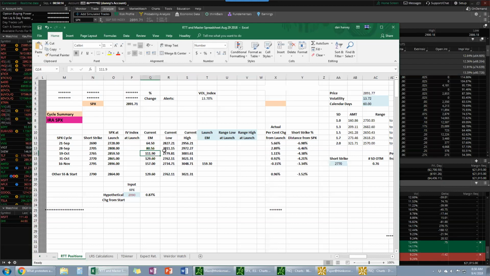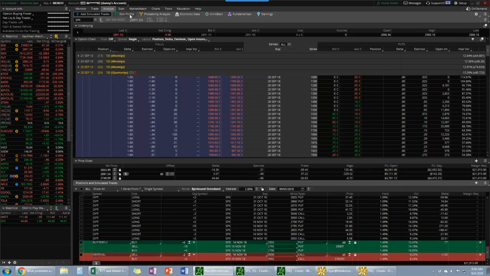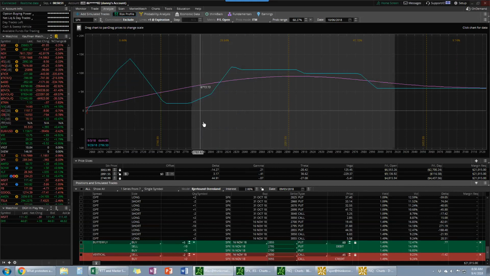So for example, for this one, the low range of expected move is at 2810, which is way down here. Clearly, I already took one of these out this morning because I've made all I'm going to make on this, and I was able to take off a little bit for a small profit.